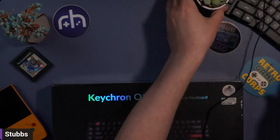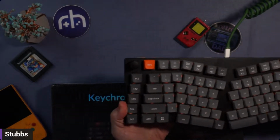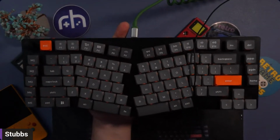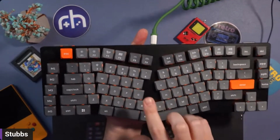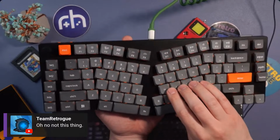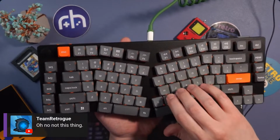Keychron. I really am becoming a keyboard fanatic lately. So this is the Alice style keyboard, I think the Q15 here, and this took me about a week to get used to, like pivoting my hands, but now this is just a very comfortable experience.